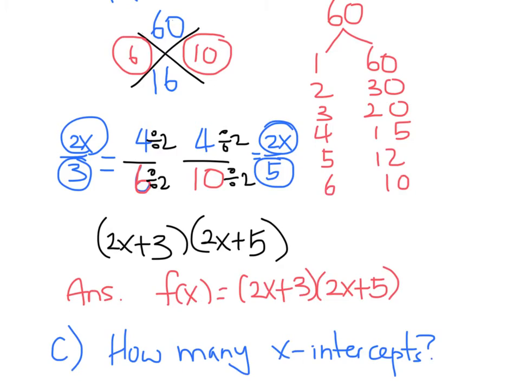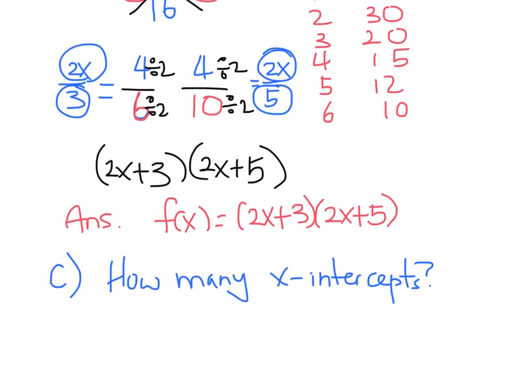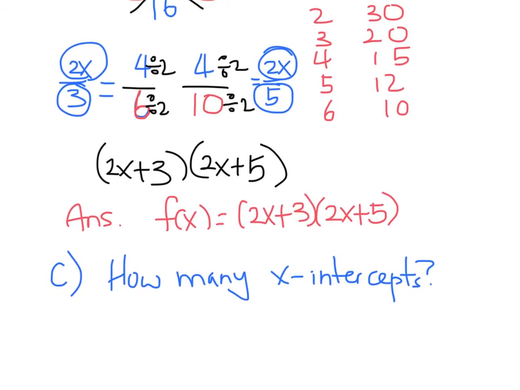Another way of looking at this question is asking how many answers are there? How many solutions? And also how many roots. Even if I used words like solutions or roots instead of x-intercept on the test, you should still understand it as the same thing. Okay? So, let's take a look.